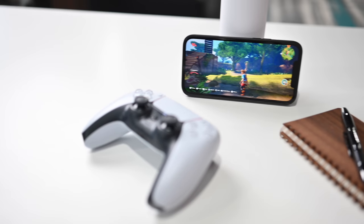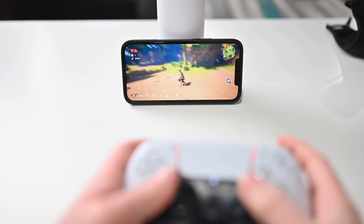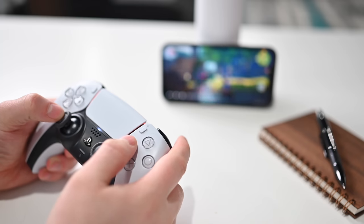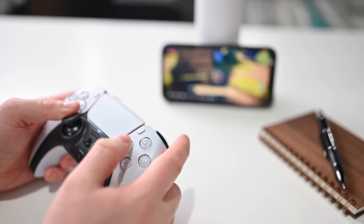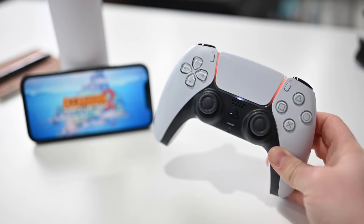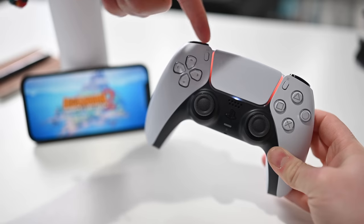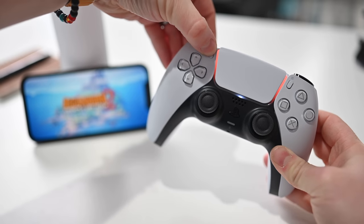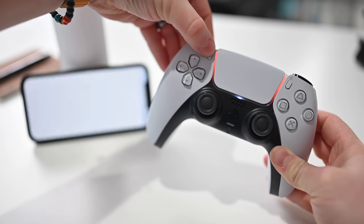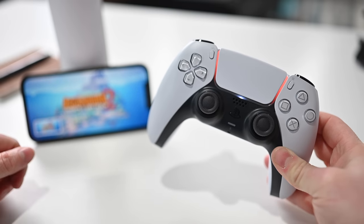There is more to talk about, and this is really amazing. With the new 14.5 update, Apple has added the ability to customize what the controller does on your iPhone and iPad, and that includes the new Share button. Press it once, hold it for a second, and boom — it takes a screenshot. So you're playing a game, hold it down, and take a screenshot that easily. You don't have to go into Control Center or hit two buttons together.